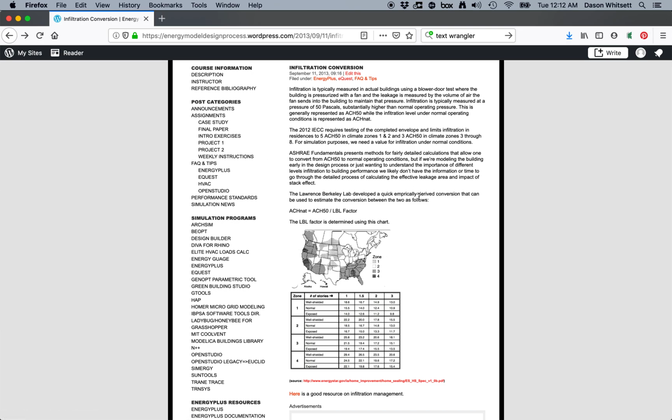The basic method is that you'd take the air changes at 50 pascals, which for Passive House we'll be using 0.6 ACH50. Then you would look up, using this map, your geographic zone, and then the conditions of the building, depending on how exposed it is and how many stories it is. Find the factor here, and then divide your ACH50 value by that factor. That'll give you those natural air changes.